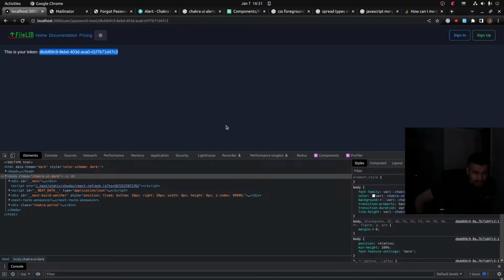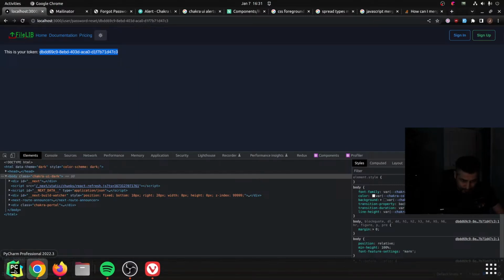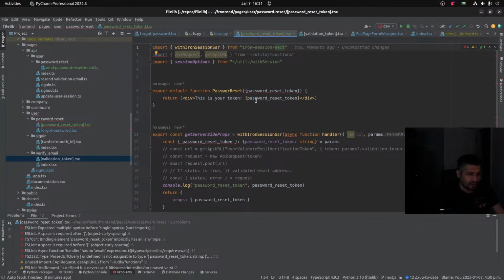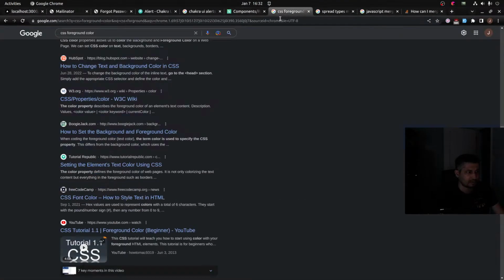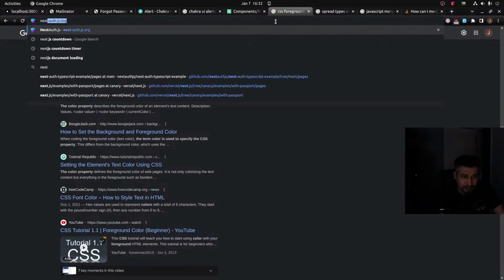So let's do that. I think this is also available as part of it. How do you get the prop? Okay, hold on. I forgot how you access it without the server-side props.